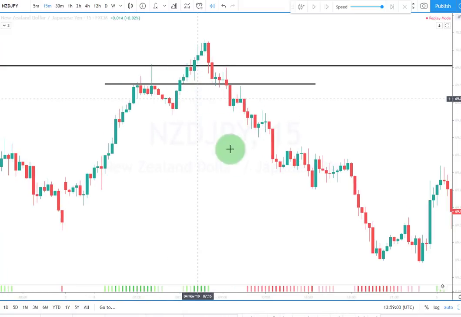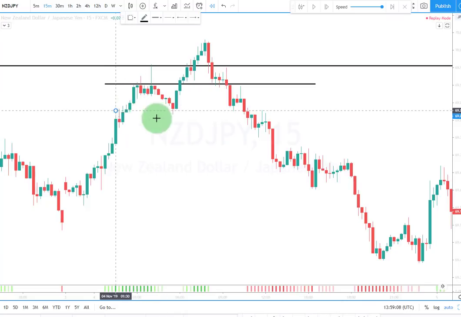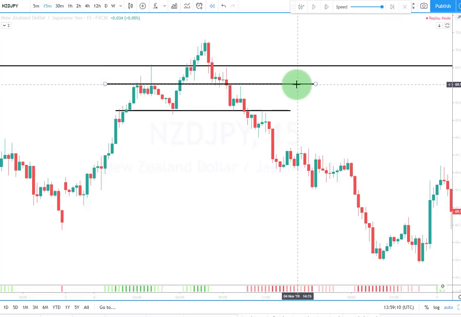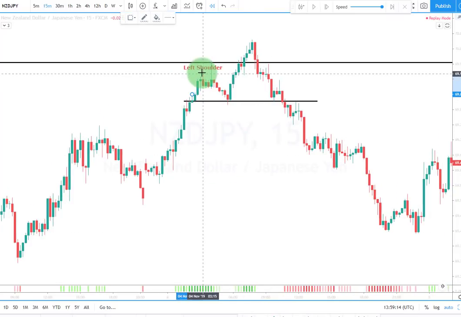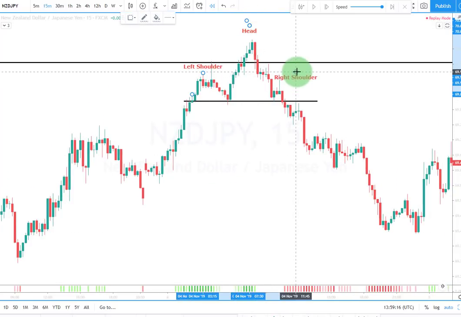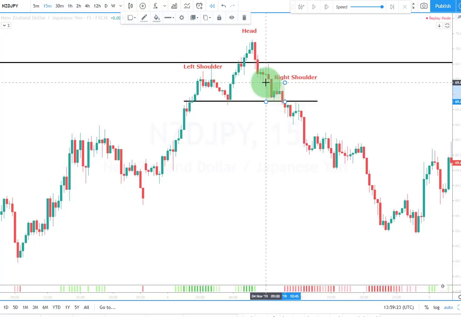So there are multiple ways how you can approach this. If you don't see the first level, you may use even the lower one, where you now are able to see a really well-defined head and shoulders pattern. So now here, this is how the head and shoulders looks like. A very tiny right shoulder, which is what I call the breakout buildup.